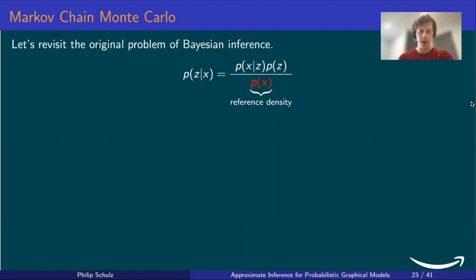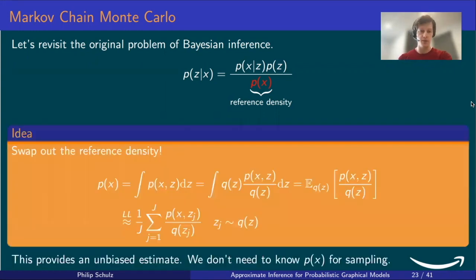And the way we're going to do that is by approximating, again, that reference density P of X that we can't compute. How are we going to approximate it? Well, let's look at P of X. What is it actually? Well, it's a marginal over Z when we take the joint of X and Z. And what we're going to do now is we're going to introduce another reference density Q of Z, which we can compute by design, right? We're going to choose a density which, A, we can compute, and B, that we can sample from.